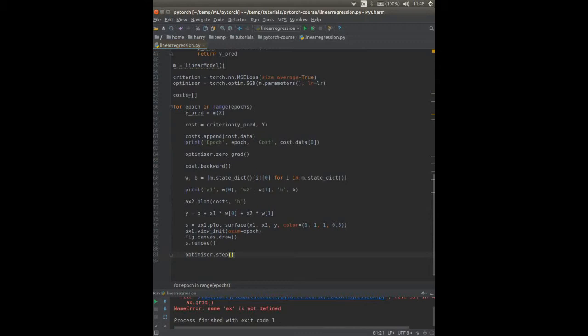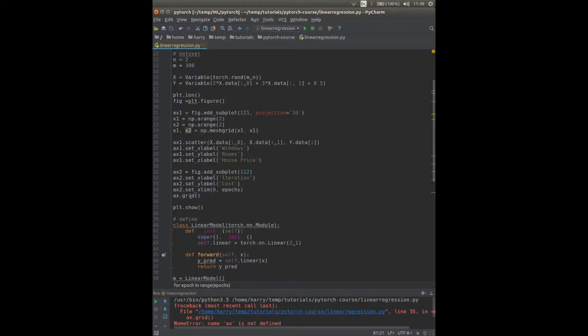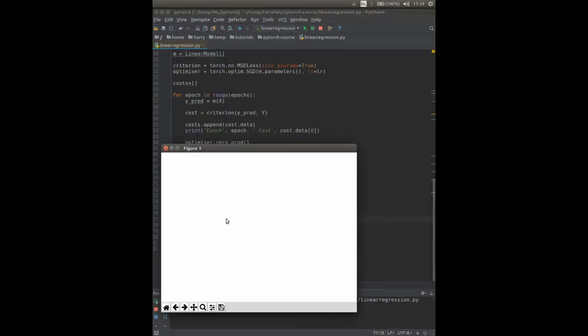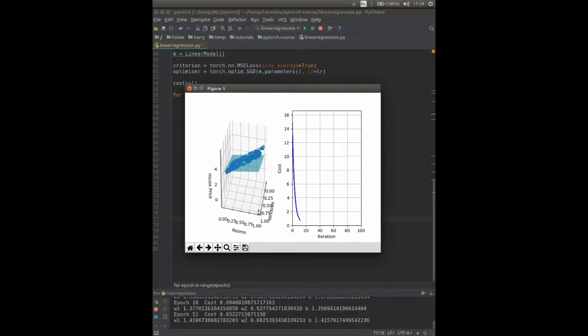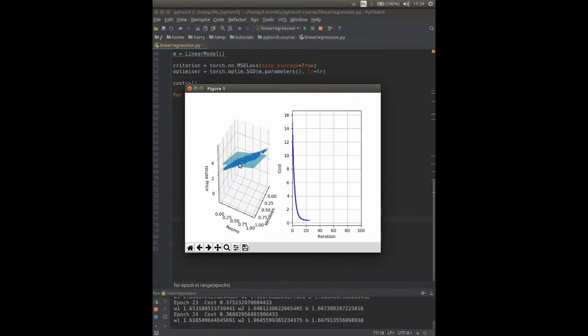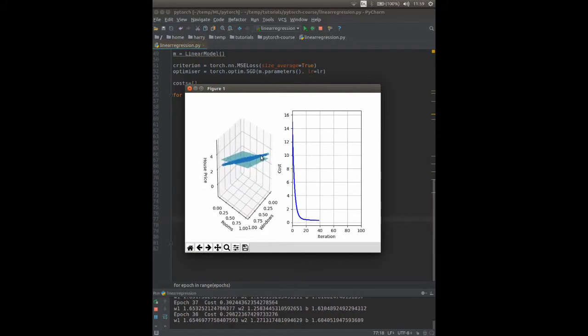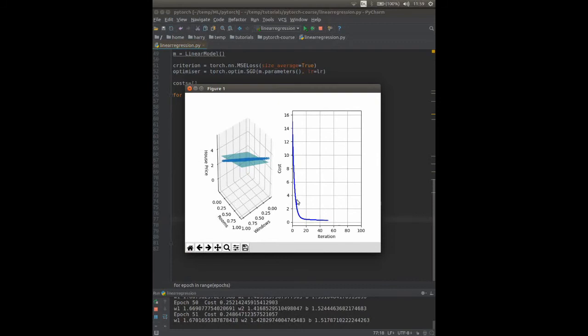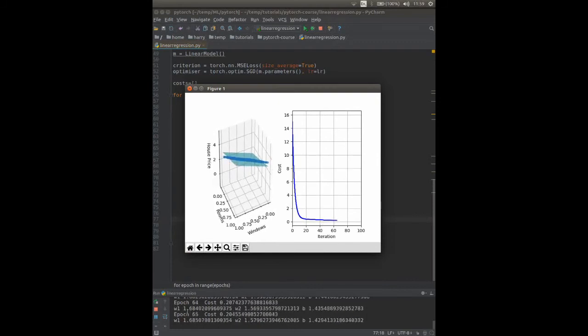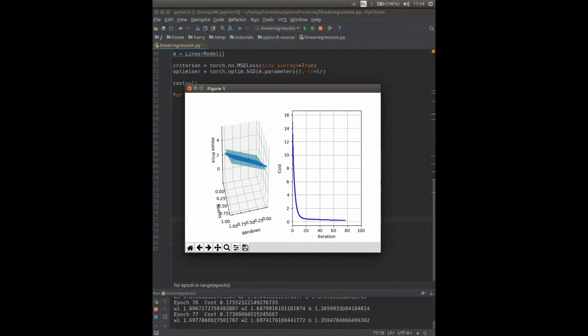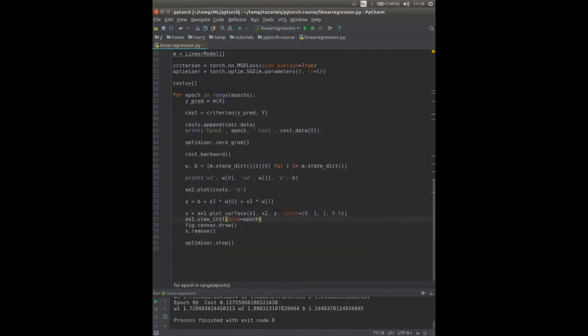And so if we run that, I've misnamed one of the axes up here, on line 35. So here, yeah, that should be axis AX2. So change that, then we'll run it. And what we can see is our hypothesis surface approach the exact fit of our data. And we can see how our cost has reduced over time, over iteration. Down here, we can see the values of our weights, which we can compare with what we put into the made-up equation at the beginning to see how they're approaching those values. And we can also see which epoch we're on and what's the value of our cost at that point.